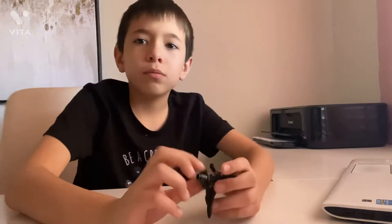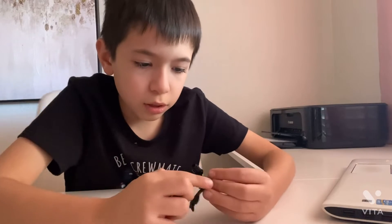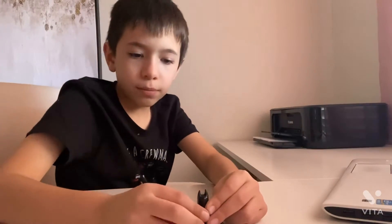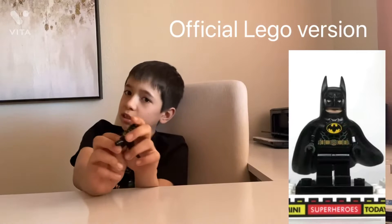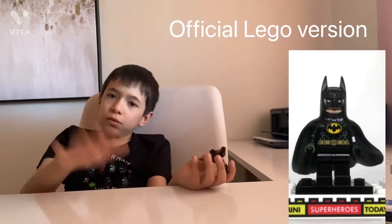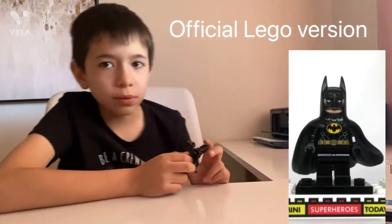Batman, and then Batman Returns — or is that Batman Forever? I think Batman Forever was George Clooney, probably. Anyway, they released a Lego set called the Batmobile, about $200, and it came with a cool Batman figure. I thought I don't need this, but I saw it online and I was like, well, I might as well buy the unofficial version because it still looks exactly like the one from the $200 set.